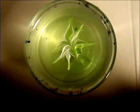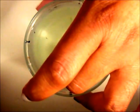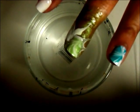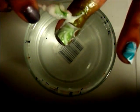That's a cute design. So now we're gonna go in with this finger that we've put the chapstick on. Just position your finger where you want your design. There you go. And now I'm gonna show you how easily this comes off. See, it just literally wipes off.